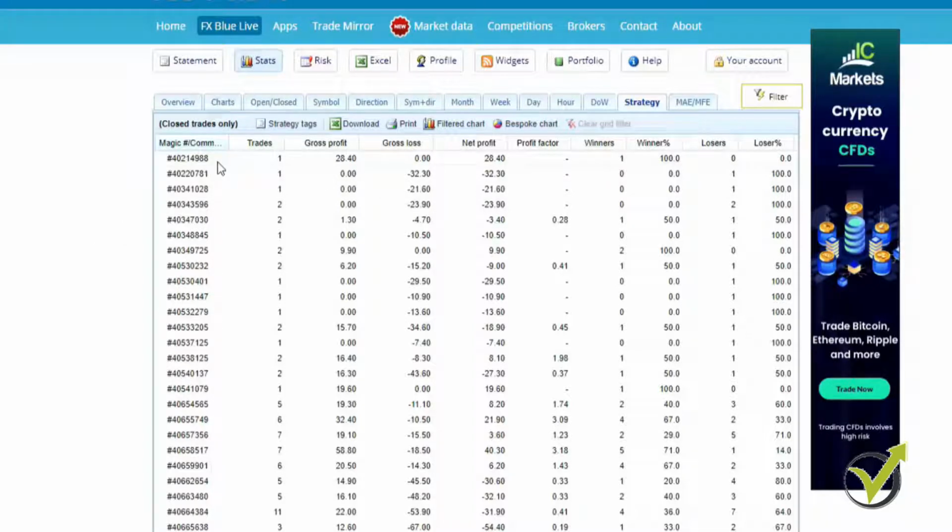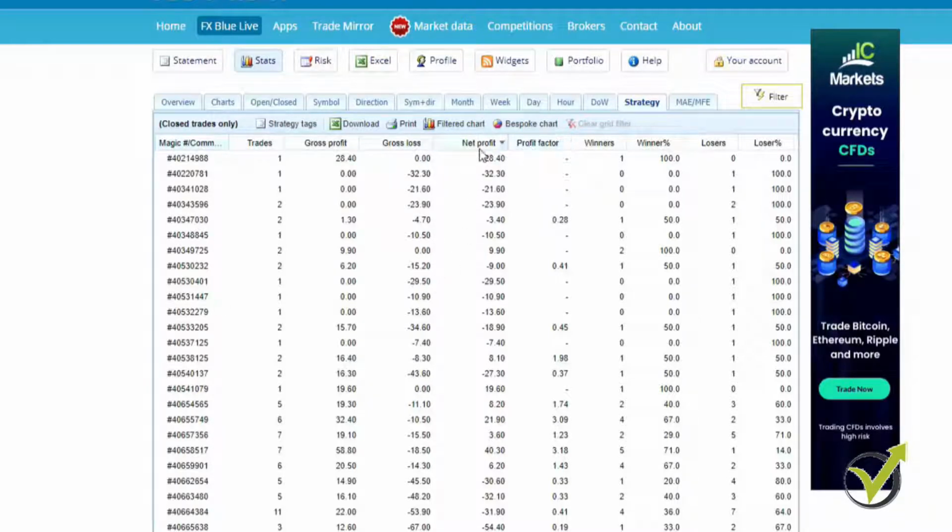That is the number of our expert advisor, and we need to know it in order to do the analysis, which we are going to do now. Now, what you can see is that there are many columns, and each column has got different statistics in it, different information in it. The only ones that we are really interested in are the first one, which is magic number, the second one, which is trade, net profit, and profit factor.